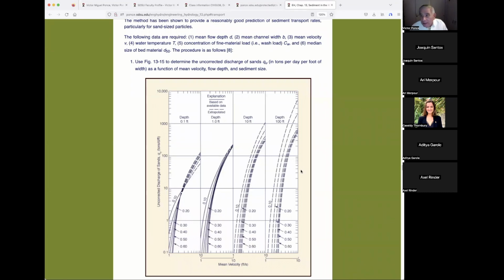Now, another thing that is good that we're going to emphasize later on, probably today, is why are the formulas like this? Why are they not straight lines? Why do they have a tendency for the exponent to come down as the sediment transport increases? When the mean velocity increases, the sediment transport also increases.